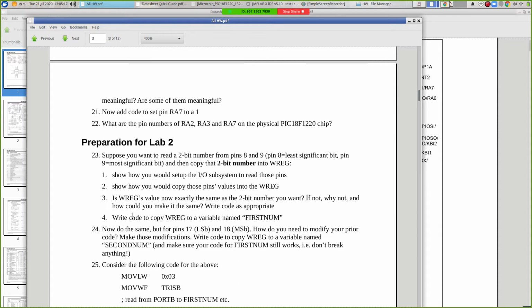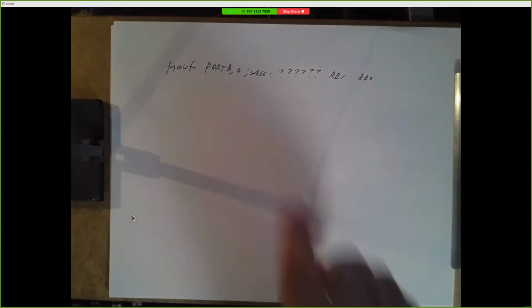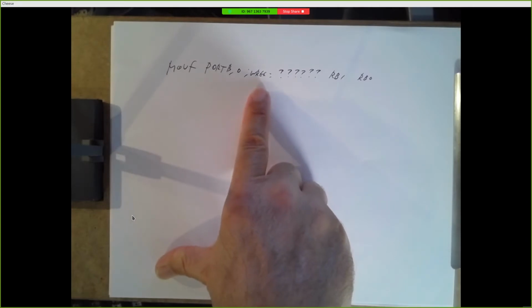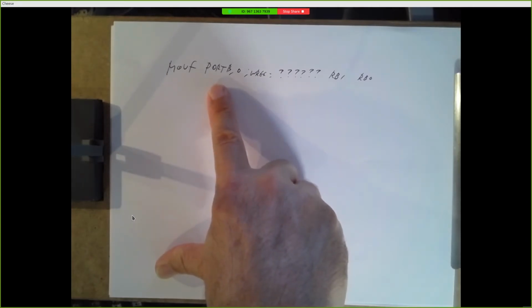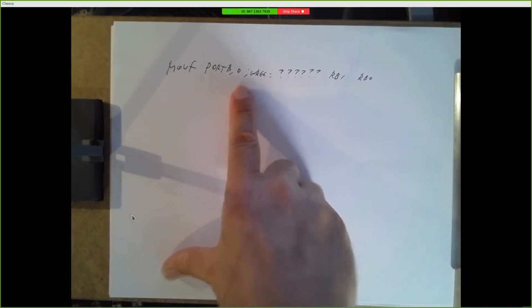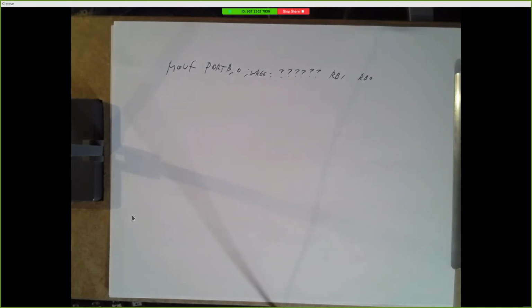I think this was explained earlier, but I just forgot. But in the MOVF function we just wrote, you ended it with a 0. I forgot what that 0 represents. That says make the destination the W register. So this reads from file register PORTB, and it's going to write it either back into PORTB or into the W register. If I say comma 0, it writes it into the W register. And that's true for most byte instructions. Anything that has a destination bit, we can say comma 0. If we don't say comma 0, it defaults to comma 1, which means right into the file register.